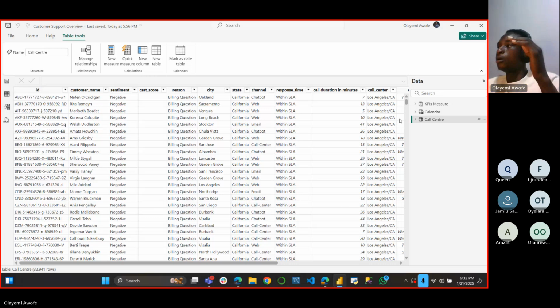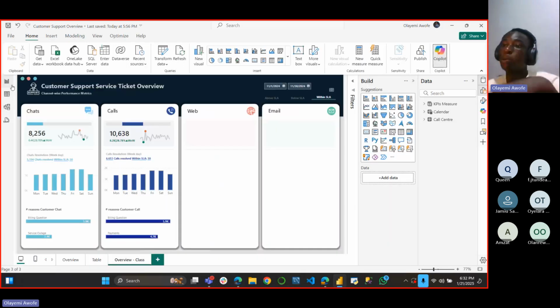So today we are going to be working with this interface, which makes it simpler for the departments that are concerned about chat, calls, web, and emails to know how they are really helping the business, you get. So that's basically what we are going to be doing today. Without me talking too much, let me run us through how I did this.